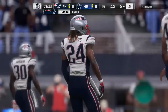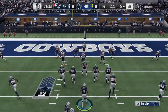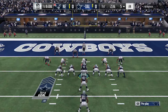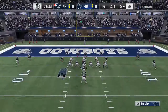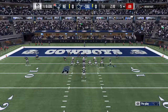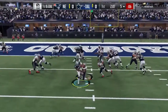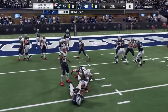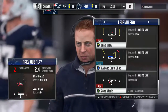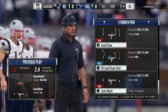First and goal, and you know me, I'm a big advocate: if you're going to throw the ball, throw it early in the down and distance count. Now they'll pull a receiver in motion left. And the D-line pinching together must be expecting the run. They'll run with Elliott. No dice this go-around. He's hit behind the line and taken down. That's going to go as a loss of 2, and it'll be second down.